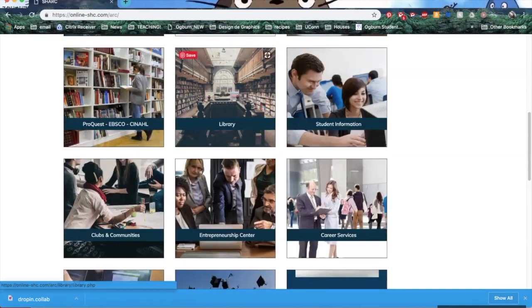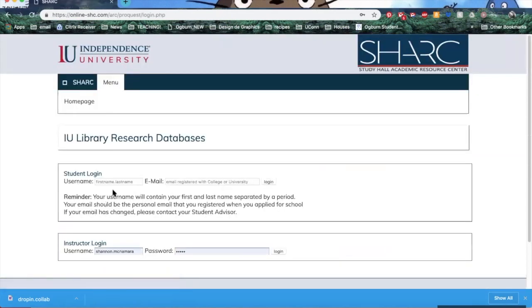You can get to the library, to ProQuest here. There aren't going to be a lot of graphic arts programs that you're going to need to get into ProQuest, but when you are in your histories, your English, some of your marketing courses that you need to take along with your design courses, you may need to use ProQuest. So you'll need to log in.